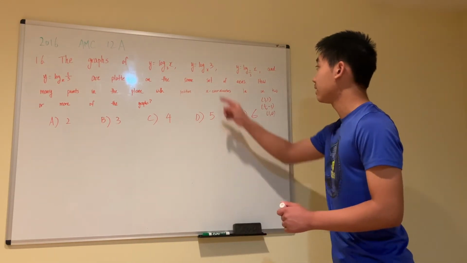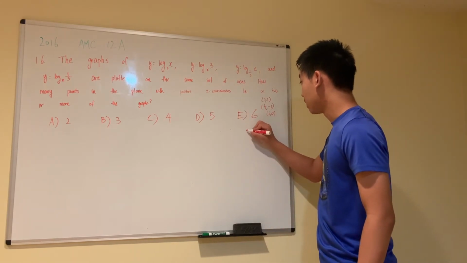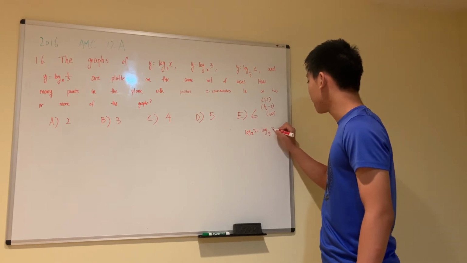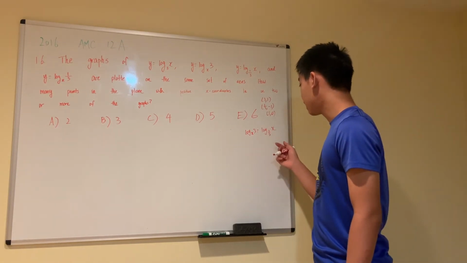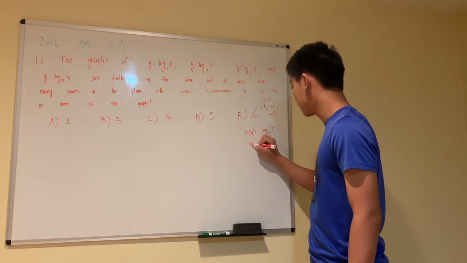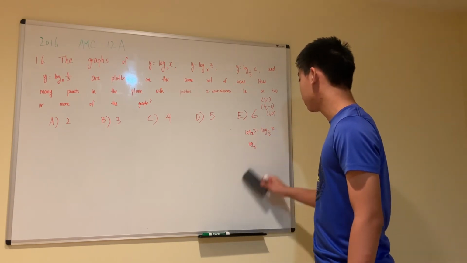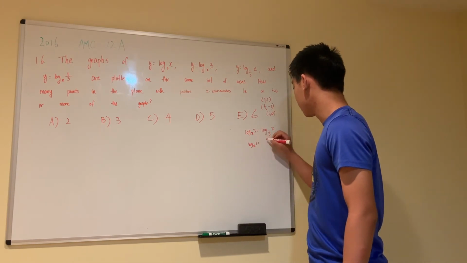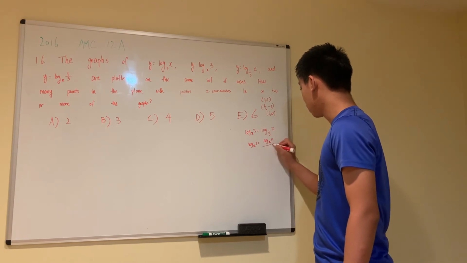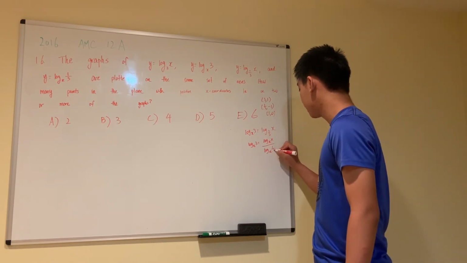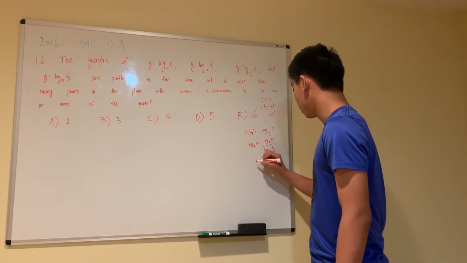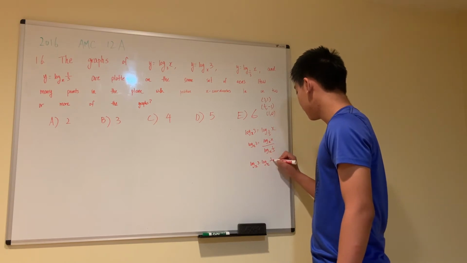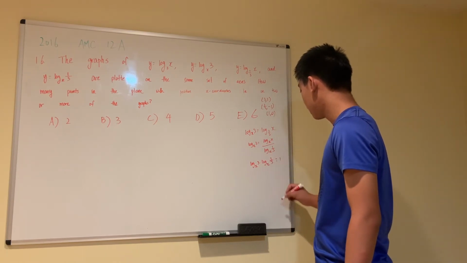So next we're going to take the second equation and the third equation. We're going to say log base x of 3 equals log base 1/3 of x. If we use change of base again, we're going to get log base 1/3, or actually let's do it the other way around, I think it's easier. If we have log base x of 3 equals log base x of x over log base x of 1/3, log base x of x is 1, so we're going to have log base x of 3 times log base x of 1/3 is equal to 1.